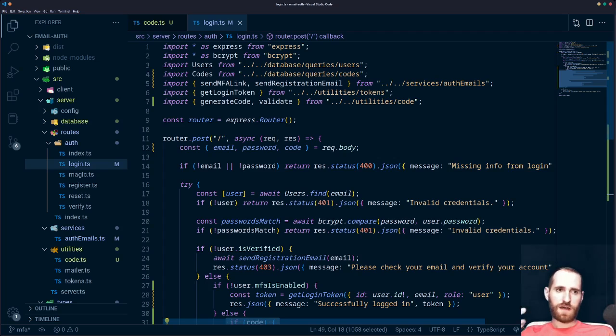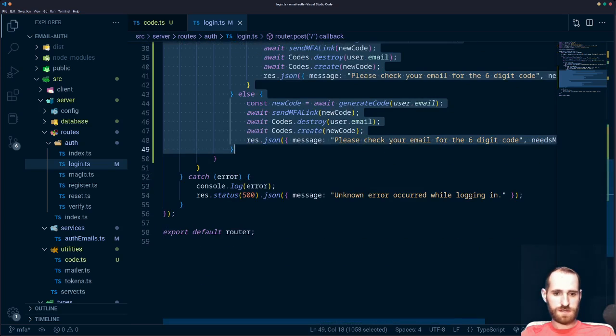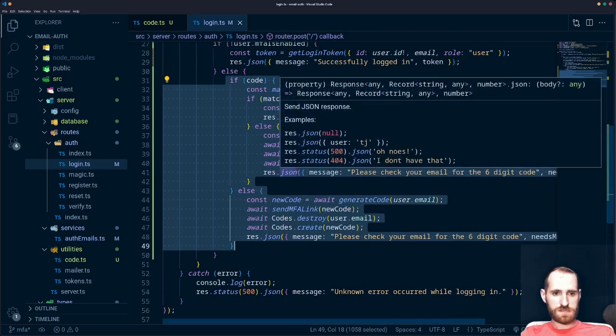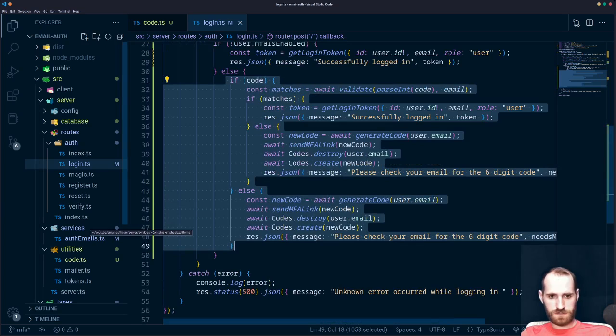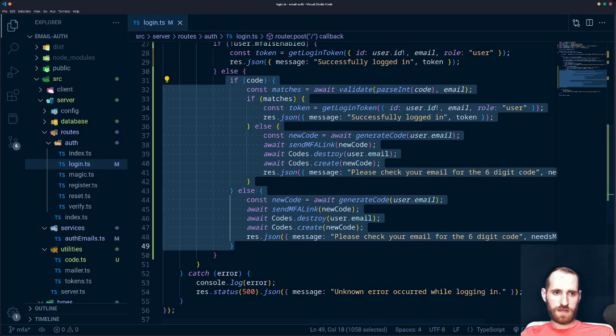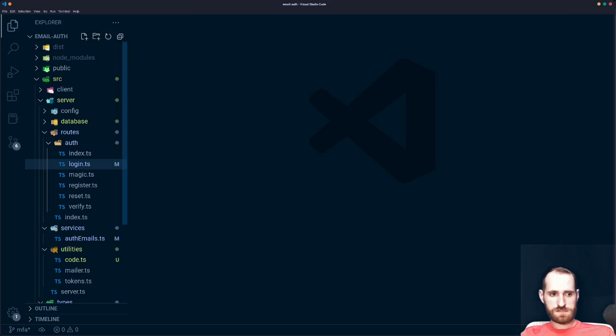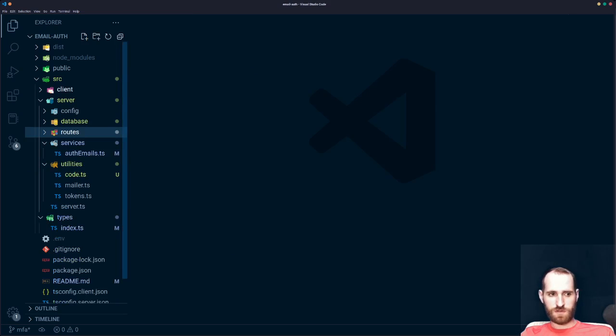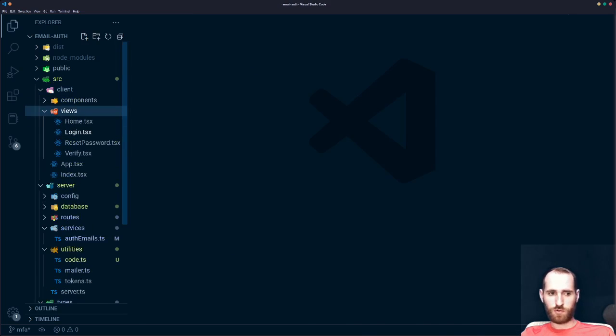So we do have a lot of possible outcomes in this decision tree, but backend wise, that is mostly done. And so like I said, we'll just kind of hijack the regular login functionality. If a code is in the req body, we'll go ahead and actually just do all that validation. So client side, let's go look at that poor login page.